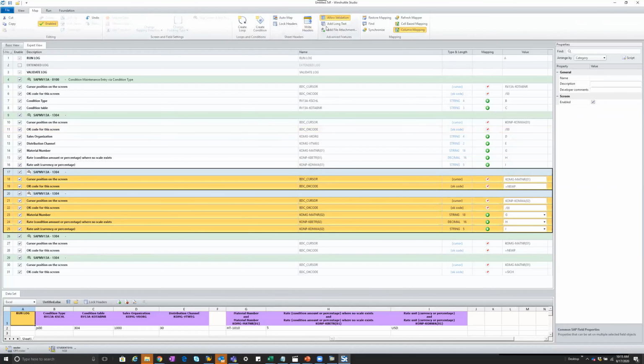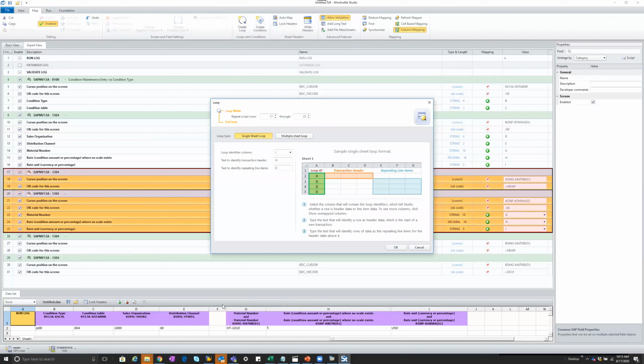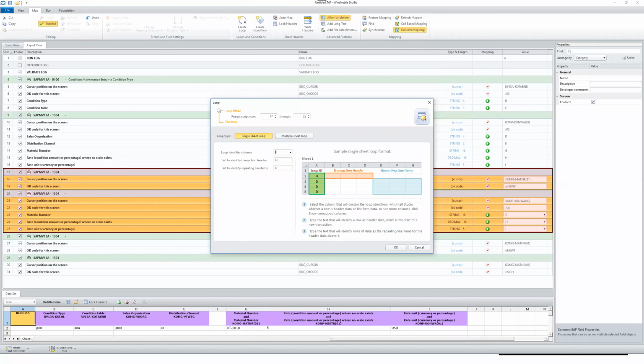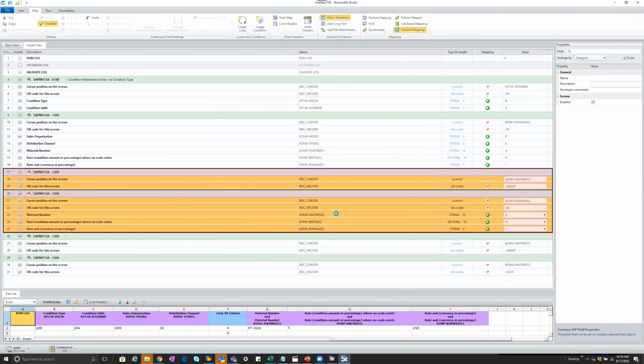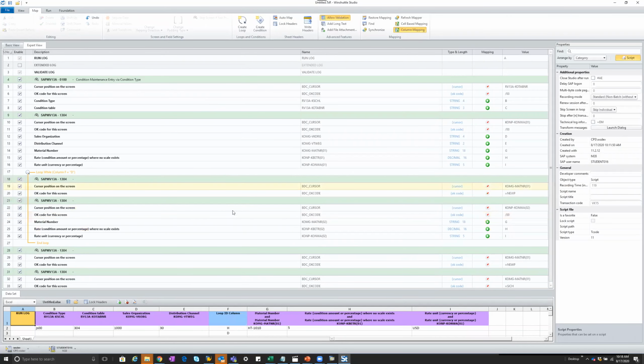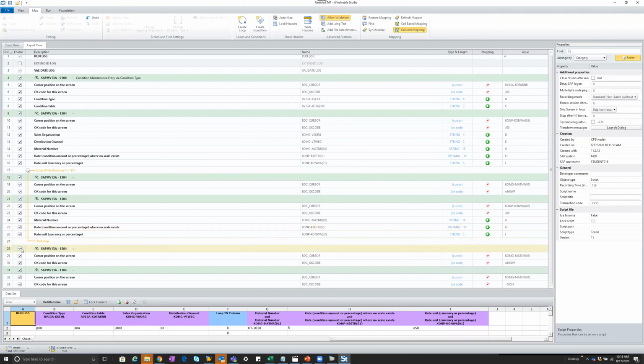Okay, so under mapping, you can create a loop. And again, we're going to use column F. Okay, so we're going to say okay here. So we don't actually need this other one.